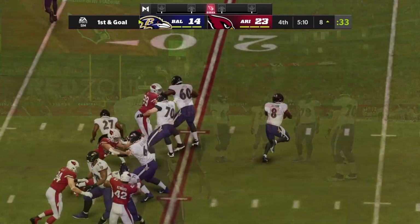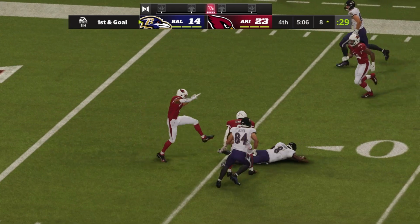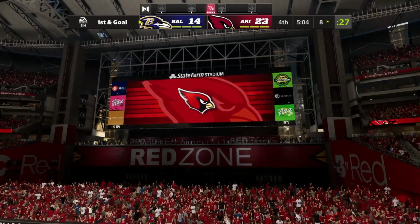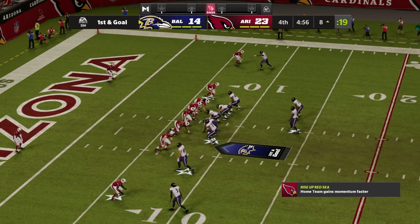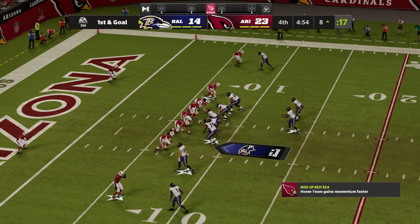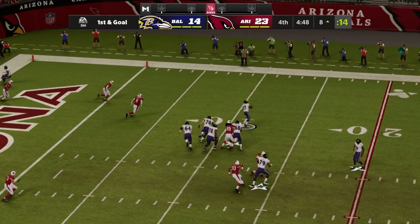Well, there you go. Save your best scramble of the day for a big-time situation in the 4th quarter, picking up the 1st. You don't want to use it up early, right? You want to make sure you save it for that exact moment, that key time. And that's what he did, although you and I both know it wasn't planned that way. But what a nice job using his eyes, scanning the field, and realizing when it was time to exit the pocket and go.